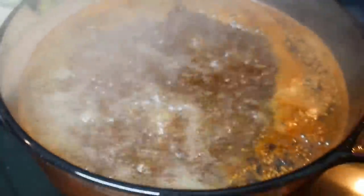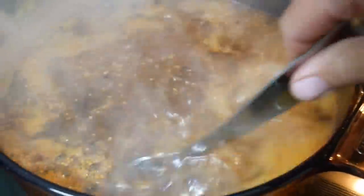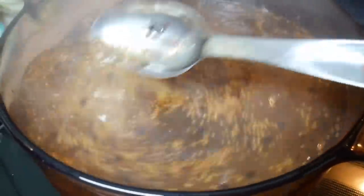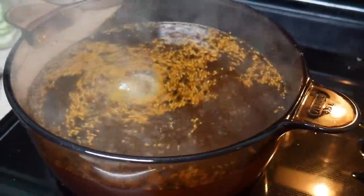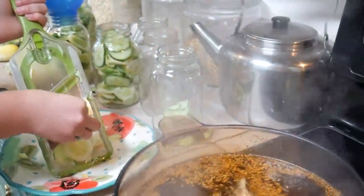You can see this has come to a boil. I'm gonna turn it down on low — that's really all it needed to do, just get hot enough that everything dissolves. Give it a good stir and just let that sit. You don't want it to reduce down — you're gonna need all the liquid you can get. So turn it down and don't leave it at a hard boil while you're finishing getting your cucumbers ready.